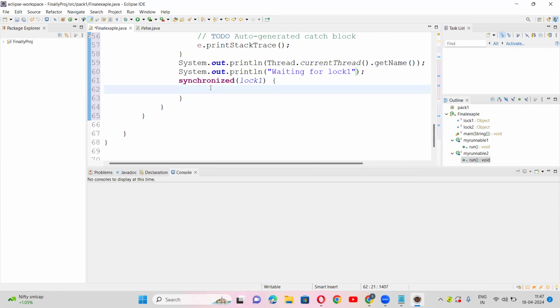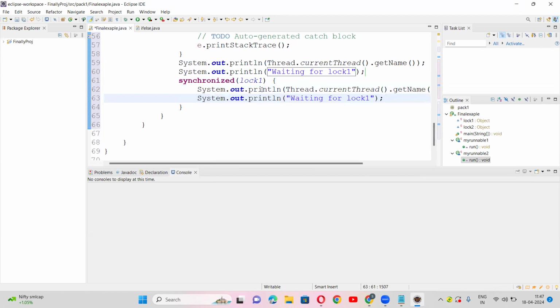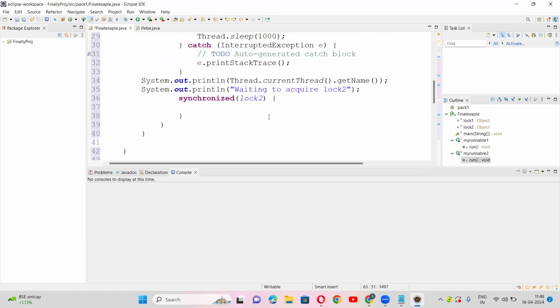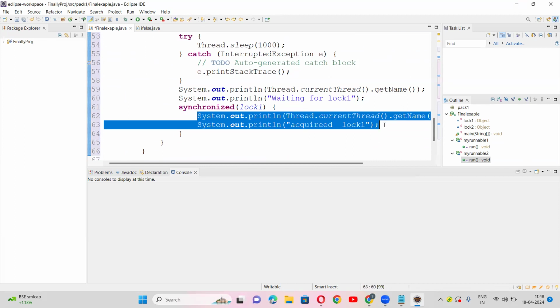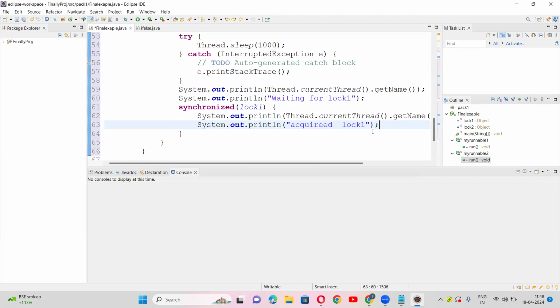If it comes inside, suppose thread 2 has acquired lock 2. We can say acquired lock 1 once it comes inside. Similarly at the top, if it comes inside, you can say it has acquired lock 2, waiting for lock 1, acquired lock 1. See, guys, I will paste the whole thing in the notepad, don't worry.